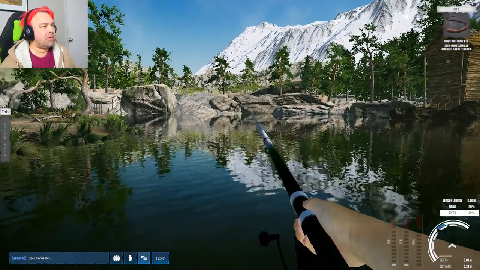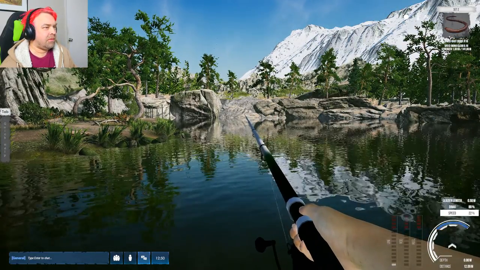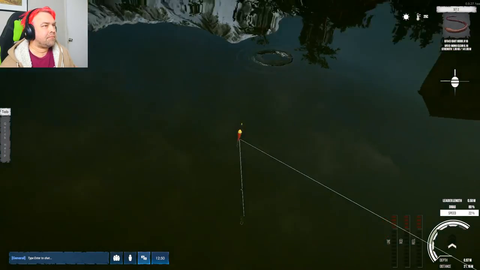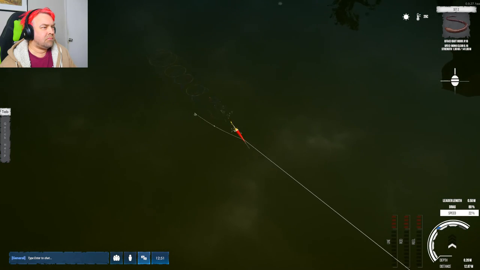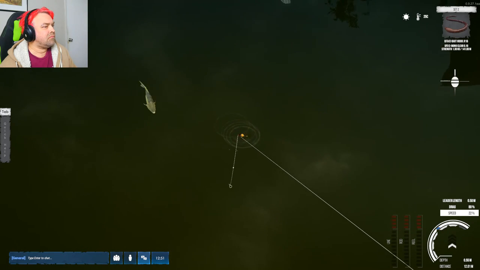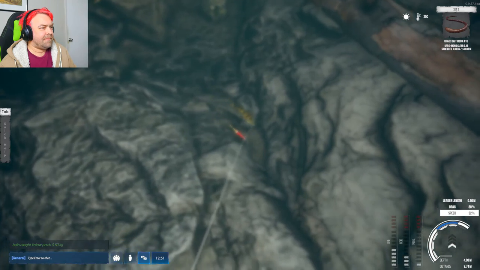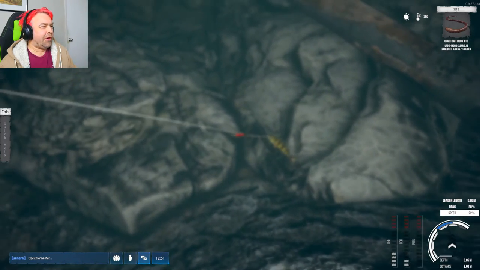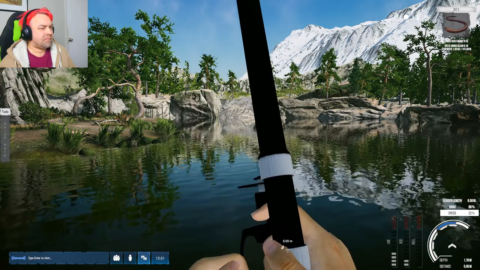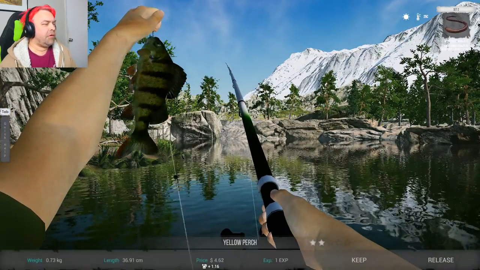All right, dough. Oh, wait, I didn't pick dough. No, never mind, I'll do that on the next cast. Gotcha. These yellow perch, also known as redfins here in Australia, they are good fighters though. Oh, you're a big boy.